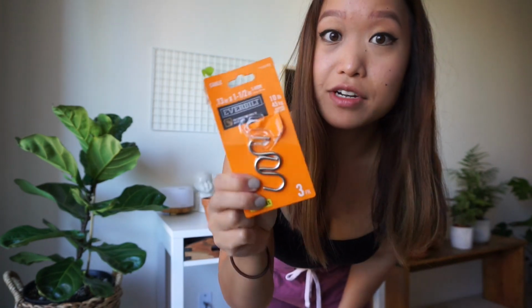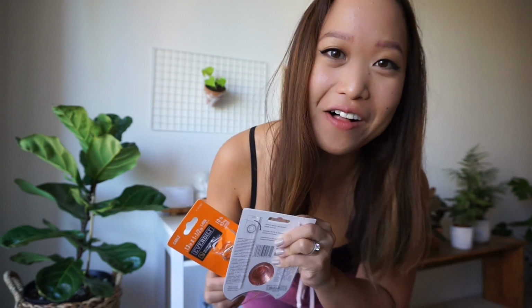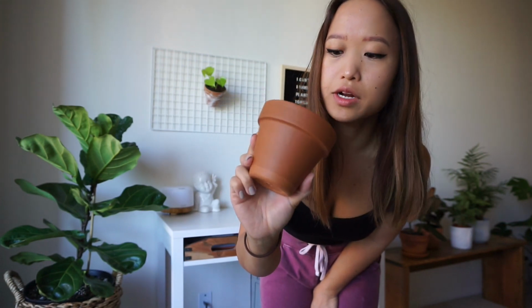This is a pack of 3 S-hooks in order for me to hook it into the wire itself. This says that it holds 10 pounds. With these two together, I'm just hoping that it doesn't fall off, but so far I've had no issues. It's been like a couple weeks now. I'm gonna show you with this empty 4-inch terracotta pot. It's the same size as the one up there right now.